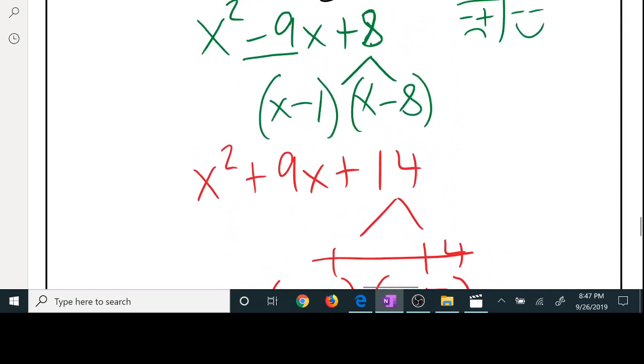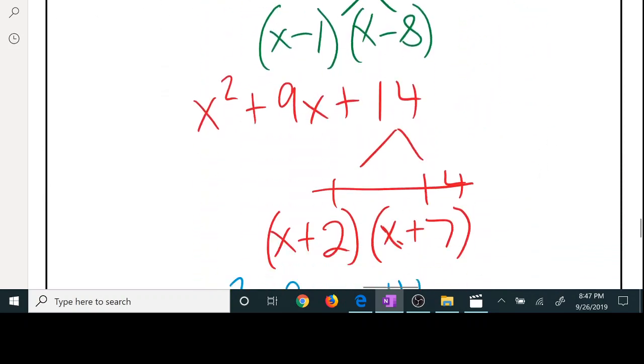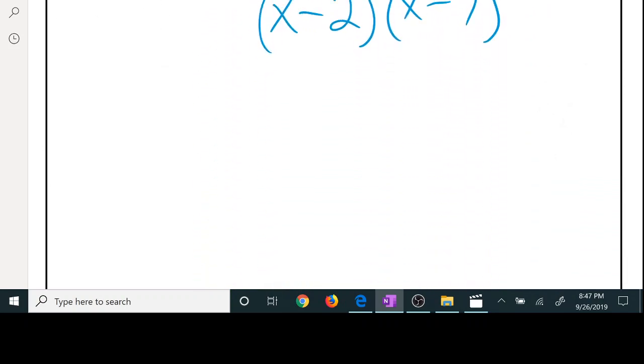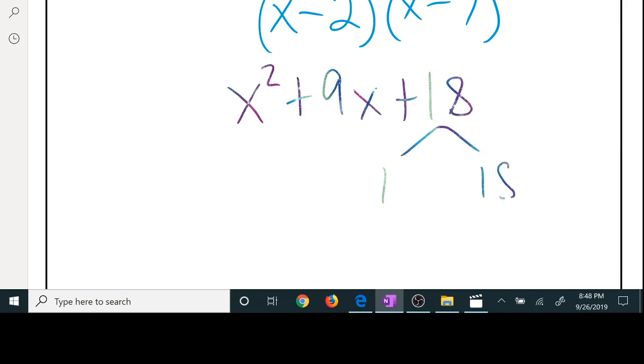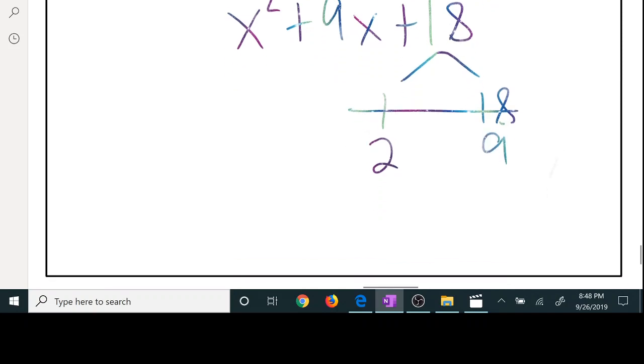All right, for the last one here, x squared plus 9x plus 18. Let's try the 1 first. 1 and 18. That's going to give us 19 when we add, so no good. How about 2 and 9? 2 times 9 is 18, but that's not going to work either. 2 plus 9 is 11. What about 3 and 6? It's the last one, actually, because 4 doesn't go into 18, and neither does 5. And once I get to 6, I'm just saying all of those in reverse. So it's either this one or not.